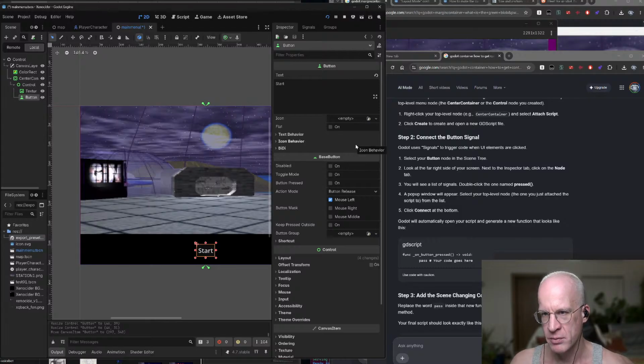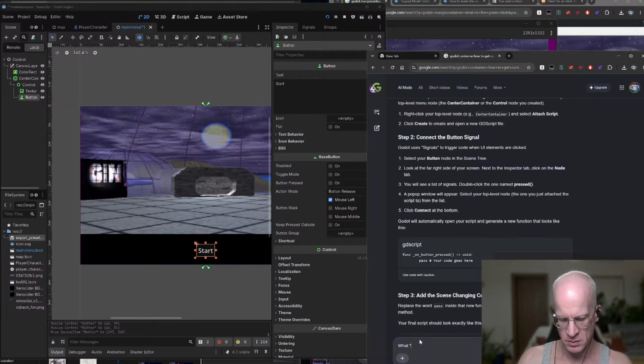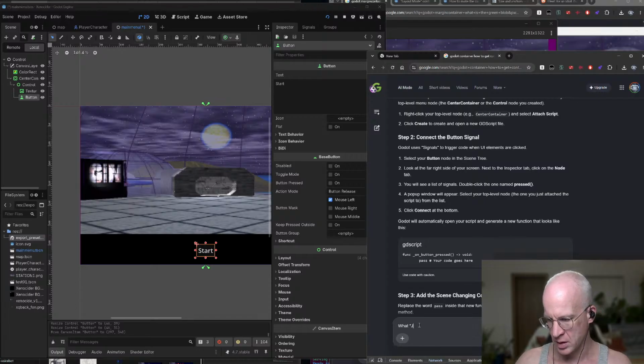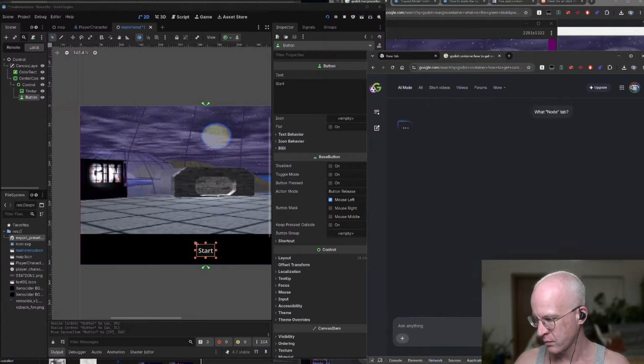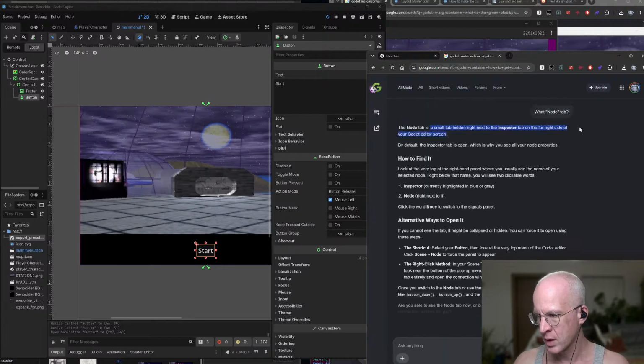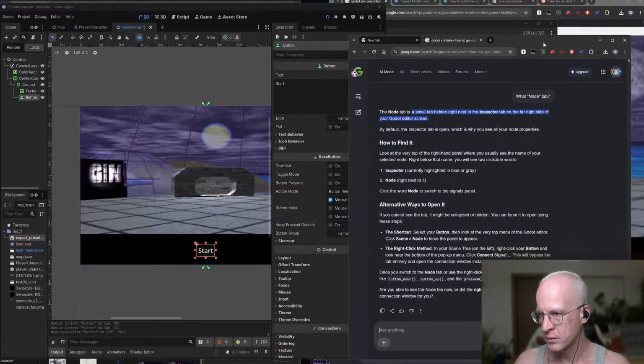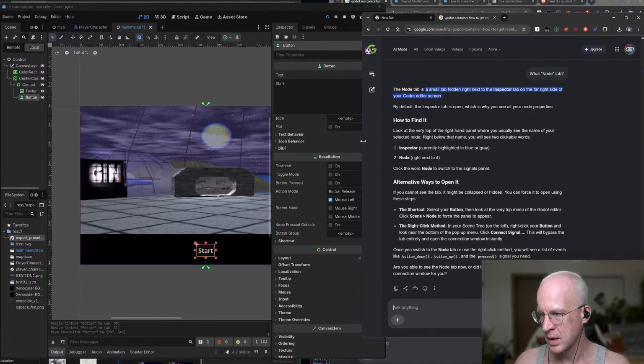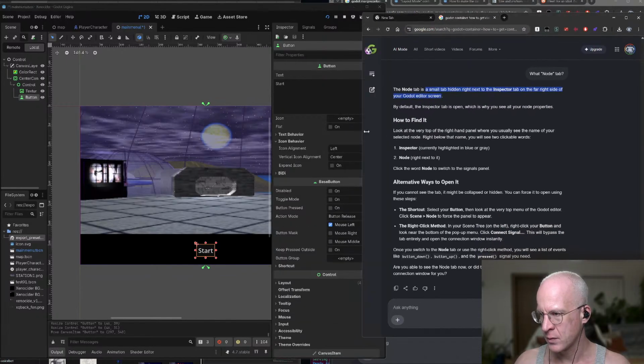What node tab? What node? Node tab. How to find it? How to find it? Look at the very top. Right-hand panel, choose the name of your selected node. Right below the name, you see 2 clickable words.